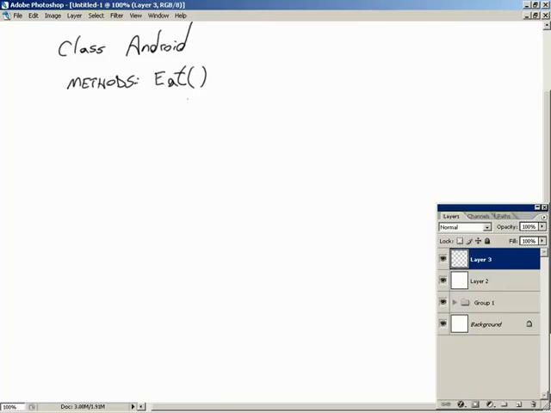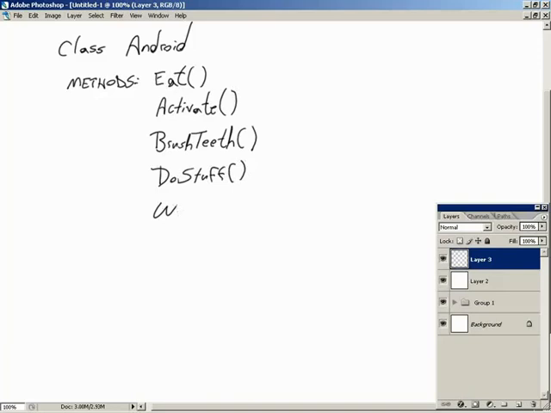So it needs to be able to eat. This is in no particular order. It needs to be able to brush its teeth. It needs to be able to do stuff. It needs to be able to watch TV, because you've got to have an Android that watches TV.